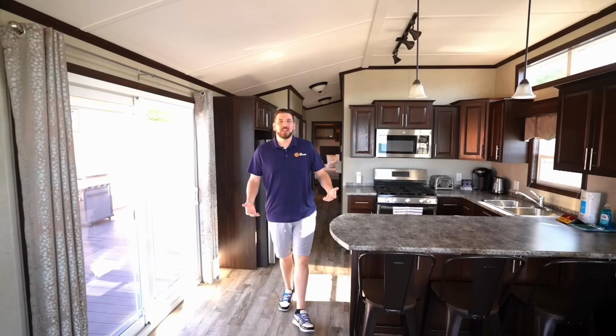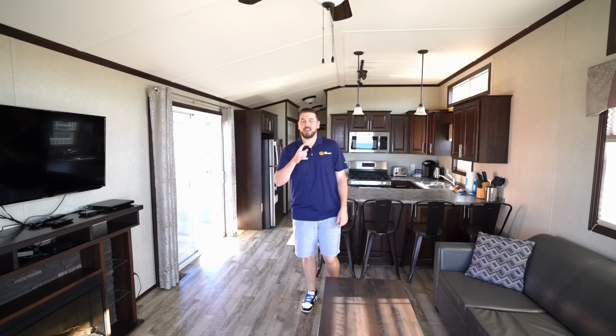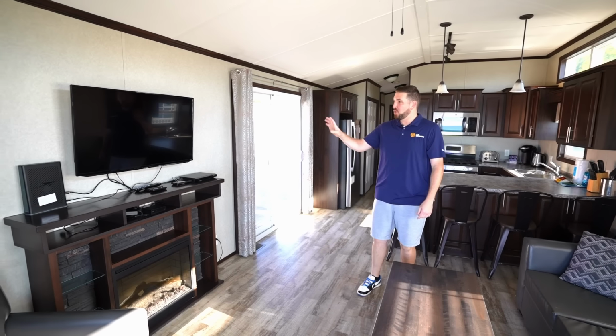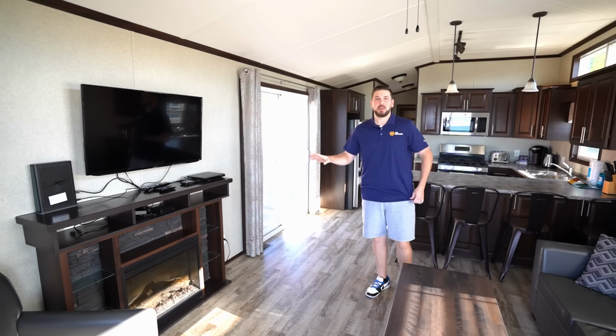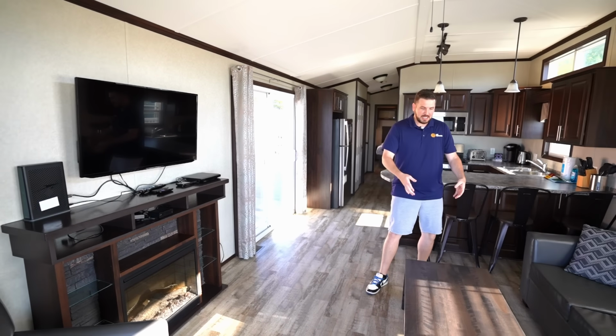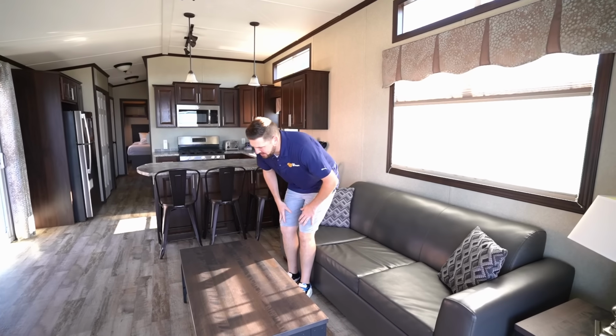As we're walking into the living room space, you're gonna notice because of the glass sliding doors, you have a nice cross breeze coming in. Ceiling fan's gonna help with that. You have an electric fireplace, just kind of take in the breeze in this area while you're watching TV. You have your Roku's, DVD players, all that kind of fun stuff is set up here as well. If you want to bring your own, go for it, but they got you set up here too. Nice little coffee table and a fold-out couch that will sleep 2 more people. You kind of just sit down, take in the view, the breeze. Somebody can make something to eat.